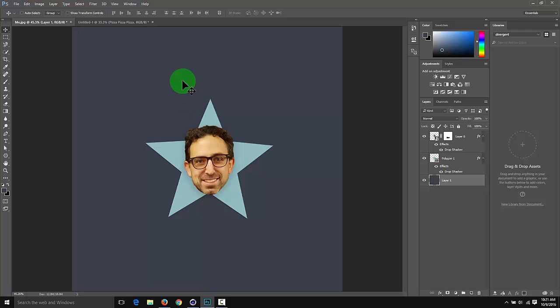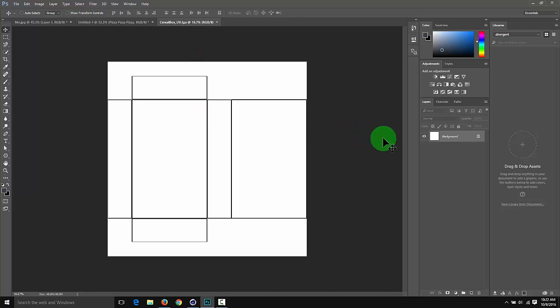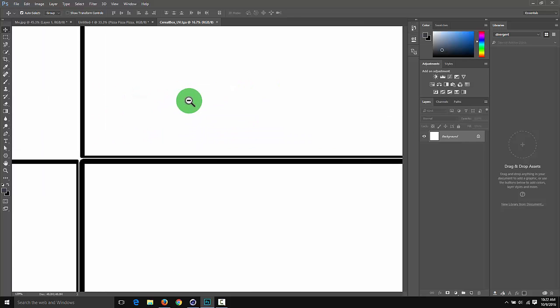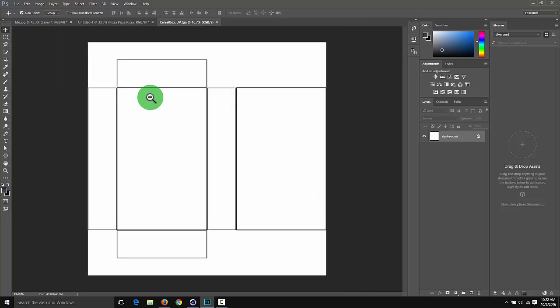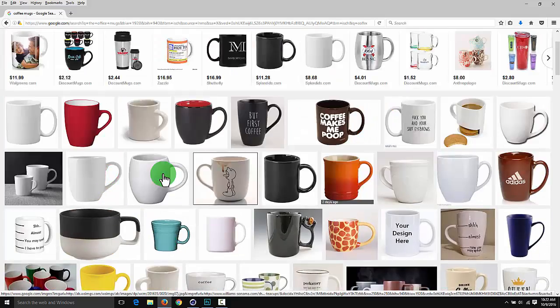Cool. So now that it's done saving, I go into here and I find my cereal box UV, and you'll see that I get an image that has all the UVs laid out for it. Pretty awesome. Okay. So now it's just a matter of making new layers and building what we want this to look like. So use reference for this. Don't try to just guess what it looks like.